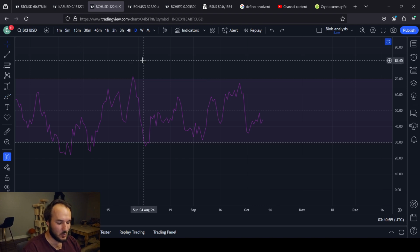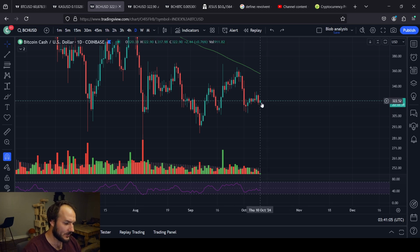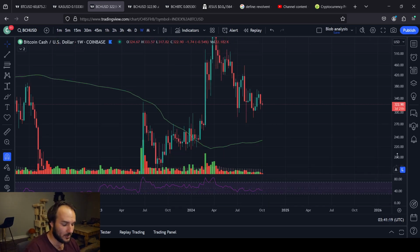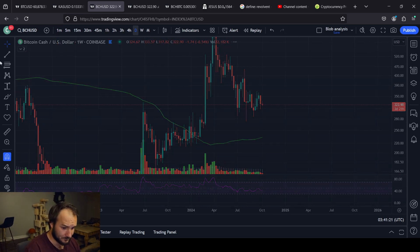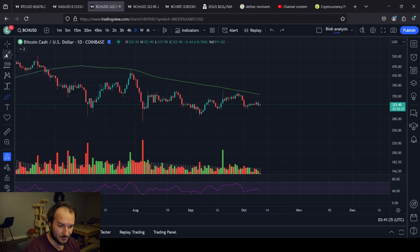So we'll see how it looks when we get down there, but I am expecting a little bit of a move down and then a move up. We'll probably find our low this month of October. We'll find our low for the month in the next week, like literally within the next 7 days is my thoughts. And then we'll spend the rest of the month coming back up. And I do believe that by the end of the month of October, we'll not only be out of this range, right? Out of this range here, above 370. I think the highest price is like 370, right?